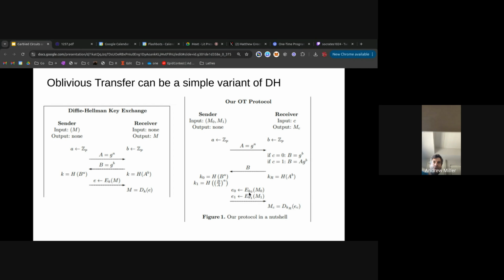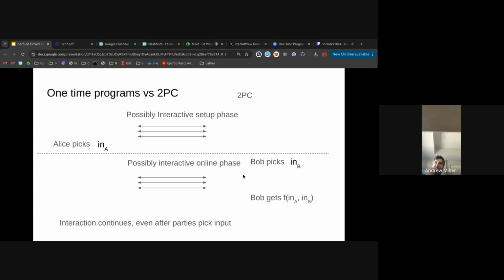This is this 3-round protocol for oblivious transfer. It involves Alice interacting, because she has to send this response after seeing Bob's first message at the top. And we use this for the input provisioning phase where Bob picks an input. This is the protocol that we have to do for Bob to get the wire labels for his inputs.